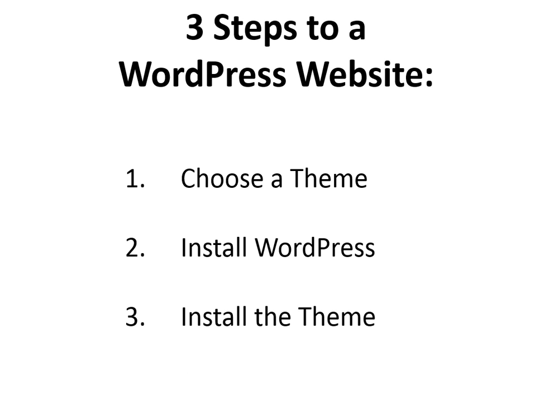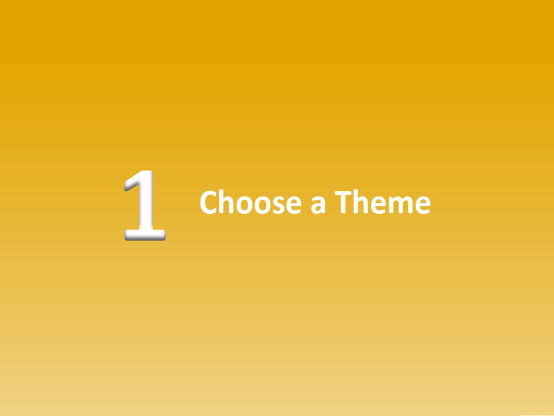So now you're going to run through these 3 steps to easily create a website with WordPress. Step number 1 is to choose the right theme. The next step is to install WordPress, and the last step is to install a particular theme that you want to use. And just a little note, in some cases your website hosting provider provides themes that you can choose from, as well as finding themes on the outside.